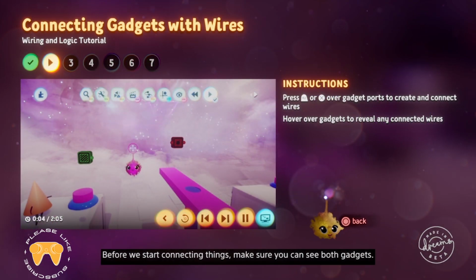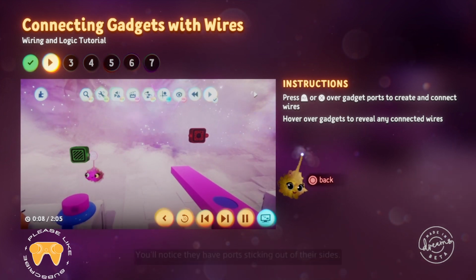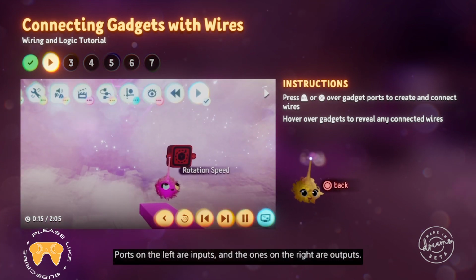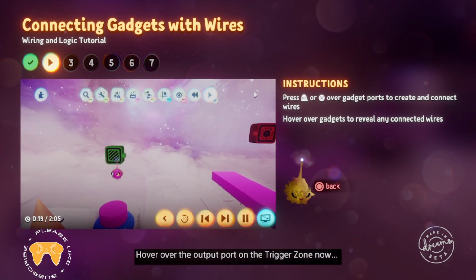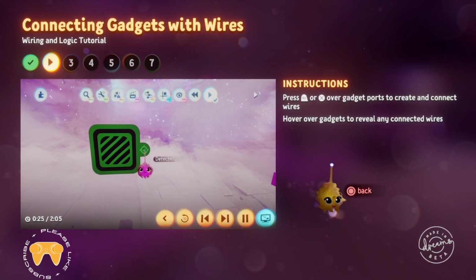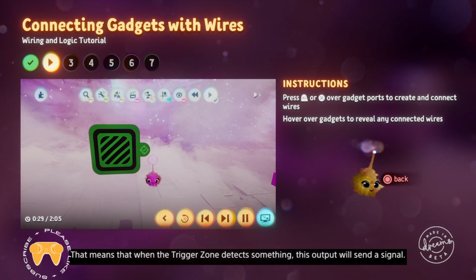Before we start connecting things, make sure you can see both gadgets. You'll notice they have ports sticking out of their sides. Ports on the left are inputs, and the ones on the right are outputs. Hover over the output port on the trigger zone now, and you'll see the word detected appear. That means that when the trigger zone detects something, this output will send a signal.